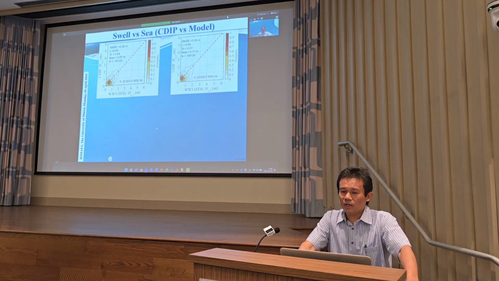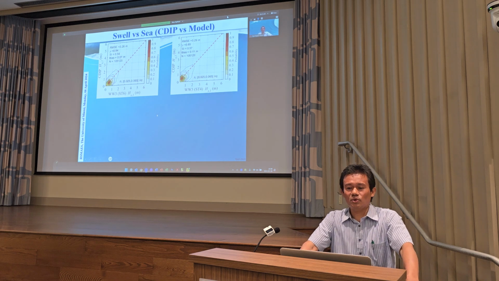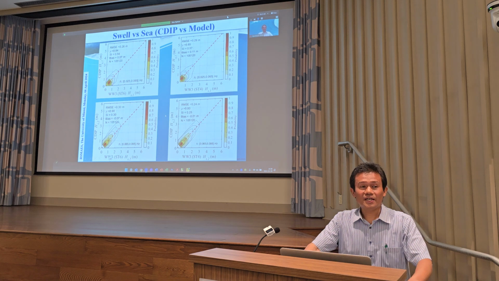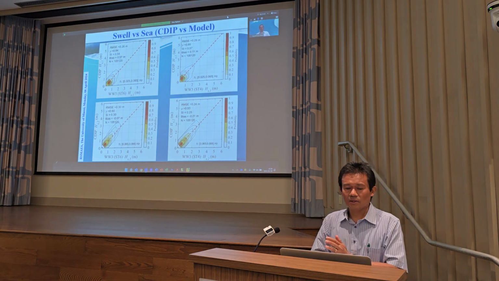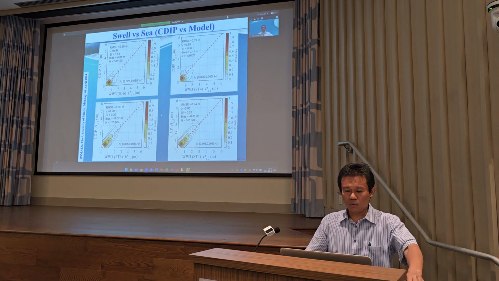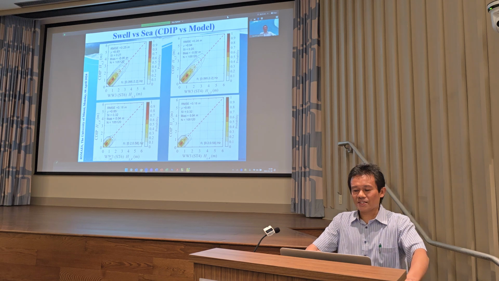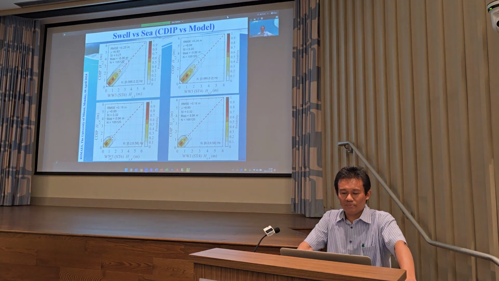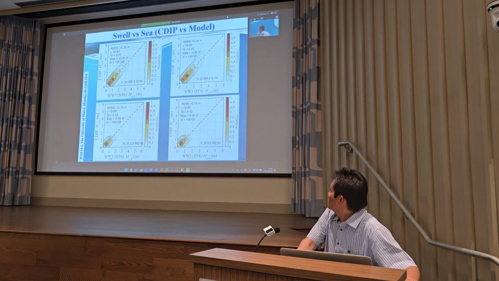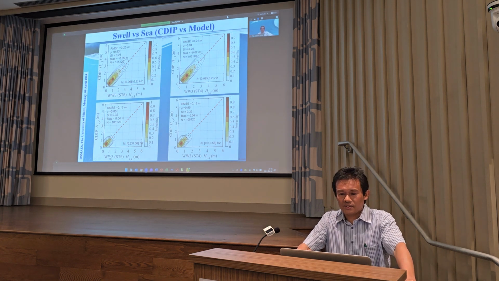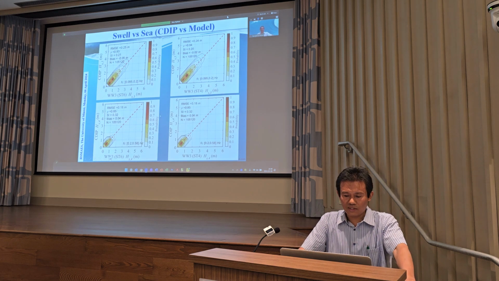And then we change the buoys. We use the CDIP buoys, and they have a similar result. We can see here that for the wind waves, they are exactly the same for RMSE. All the statistics show very good agreement between ST4 and ST6. So this is a very interesting result. Fortunately, we haven't done it for the CLASI buoys.